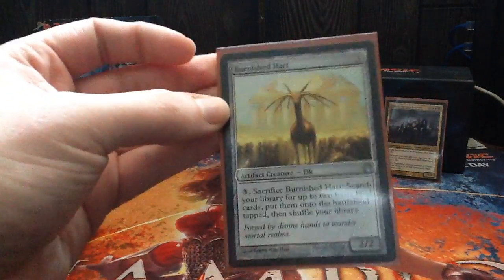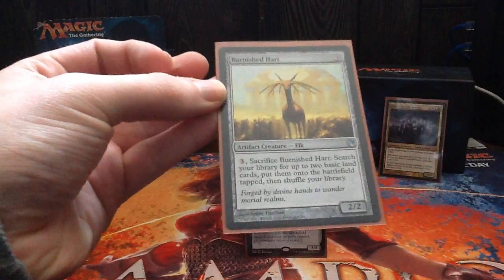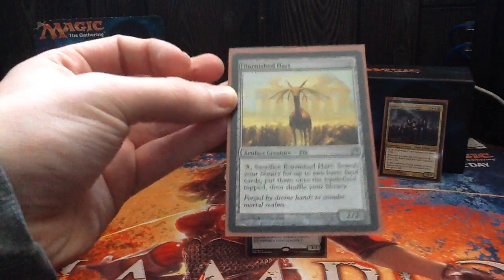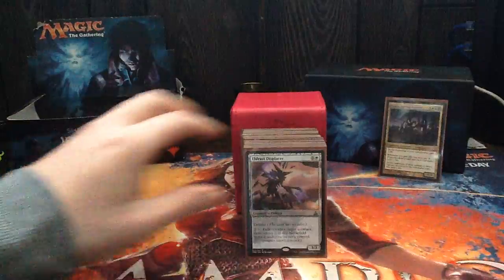It's a Burnished Heart. And when you bust it by paying 3 and sacrificing it, you put 2 basic land cards from your deck onto the battlefield into play tapped. So, he's a useful little artifact.